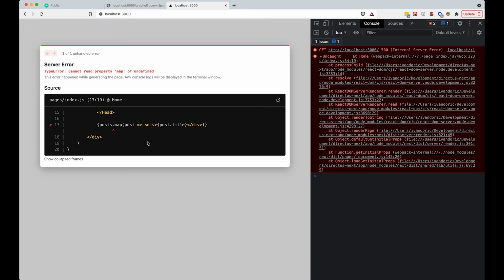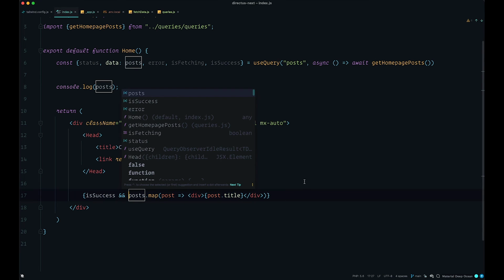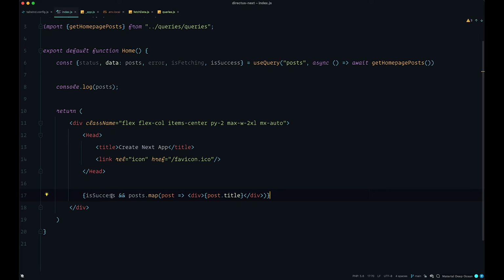So to get around that, you need to watch out for this isSuccess variable. You take it, paste it right here, and this means if the fetch of our data is successful, then display the titles of our posts when we get isSuccess. And also, since we are not going to be using any of these, at least in this episode, we can just remove isFetching, error, and status, so that we are just left with the data and isSuccess.